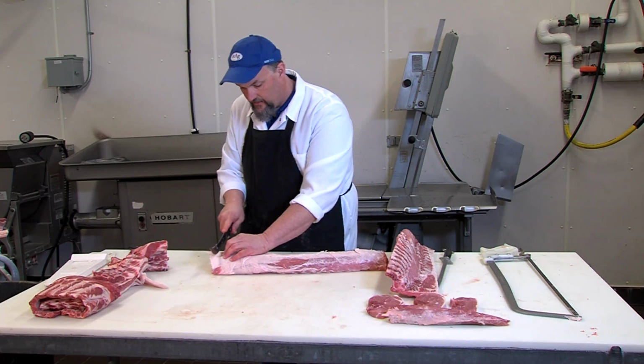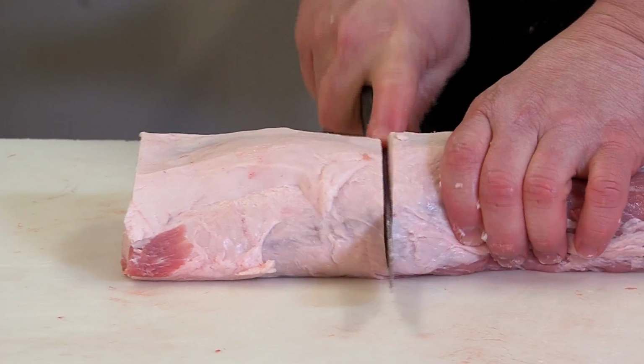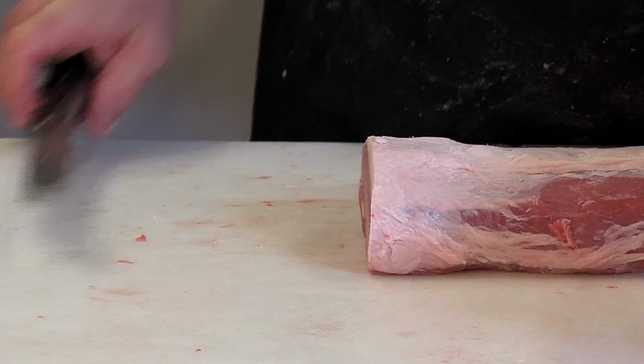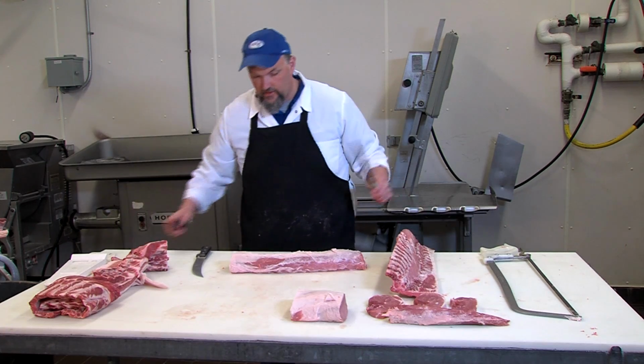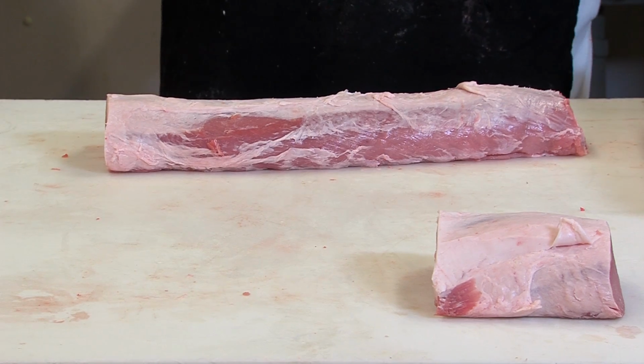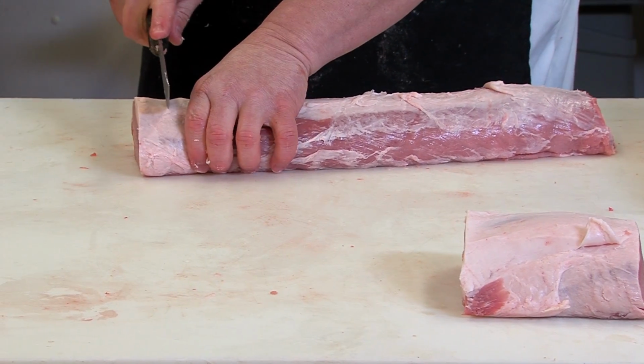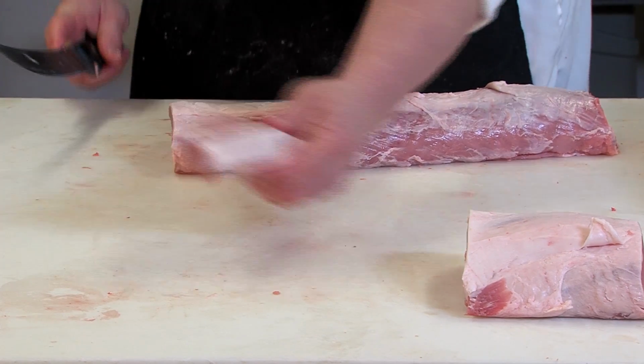We can come in here and face it up to make it look nice. And let's say we want to roast. So there's a nice boneless pork roast. Or we're having a big cookout, people want chops, so we come in here about an inch thick.